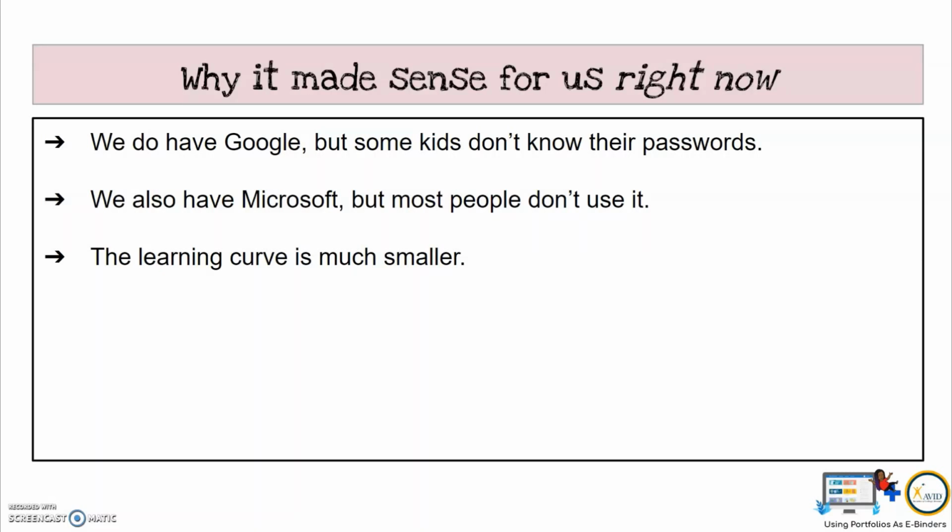We have a lot of kids that are going through a lot of things right now. The virtual learning shift, of course, can be stressful for some. It can be traumatic for others. It could be easygoing for some. And so what my purpose was simply wanted to make sure that I could give my kids the tools that they needed, and also not stress them out even more so than we already have going on. And so for me, I just saw that portfolios on Schoology had a much smaller learning curve than some of the other options and products that I've seen.